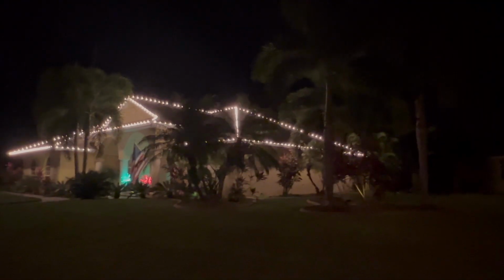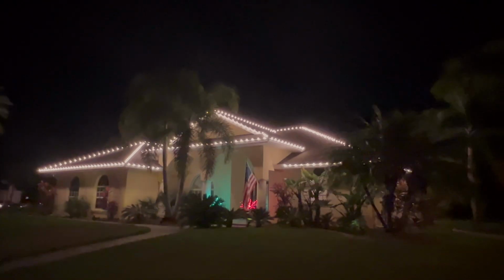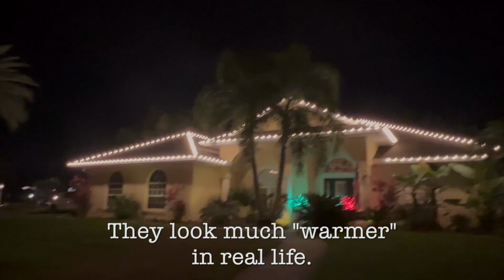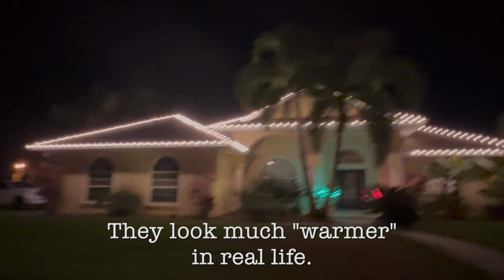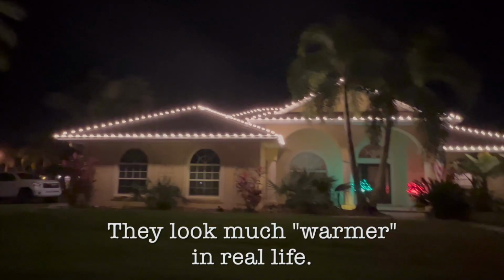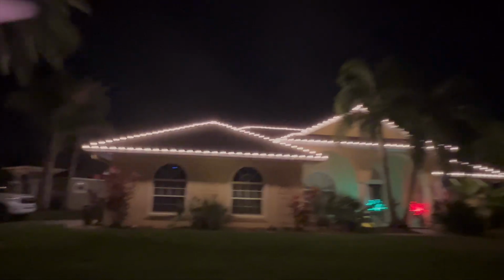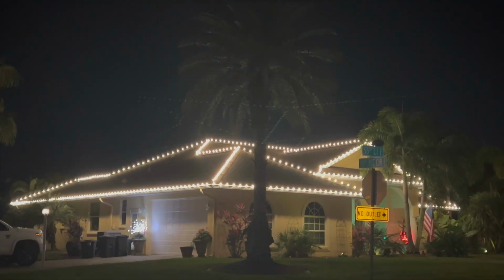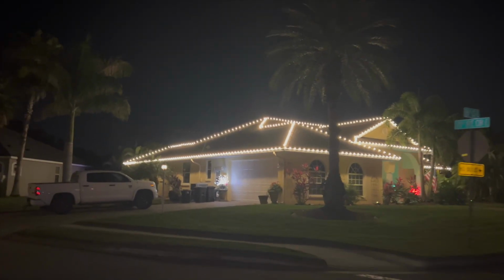All right, y'all, so here we go. We're coming from the side here. Now I've got a whole bunch of ground game to do, but this is what the top looks like with the ridges, and I hope this camera does it justice. These are so bright, but they've also got that nice, I say yellow, it's not yellow, but warm white look. It's just beautiful. These are so much more bright than the store-bought ones. And you can see, look, way up there, you can see the ridge lit. I'll go way back here. There we go. I just don't think the camera's going to do it justice, but I'm really happy with these. Just beautiful.